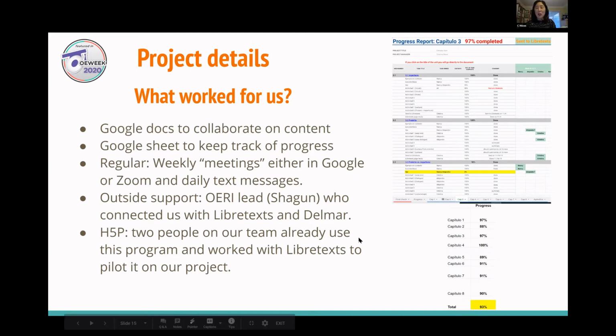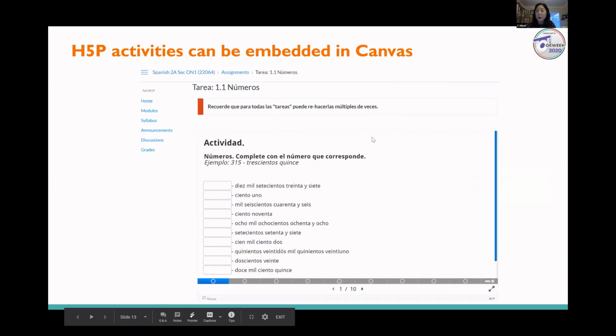Yes, that's a good question. That was done through Libretexts. So Nancy and I, we have our own H5P accounts that we got a license for, actually. So H5P, although the program is free, and you can put it like what you saw right here, this part will be free. You can put it anywhere and it will work.